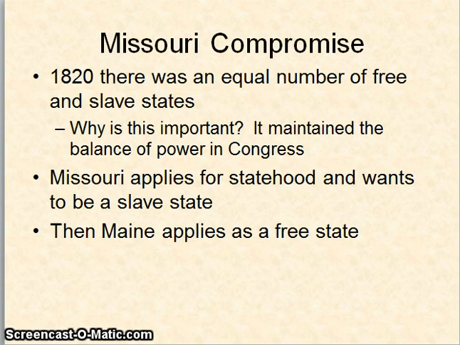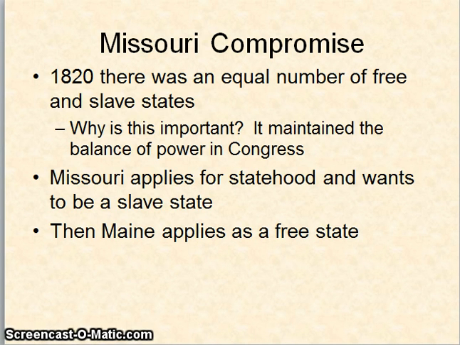So in the 1820 period, what we're going to see is this debate going on in Congress of trying to keep an equal number of free and an equal number of slave states in Congress. Why are they concerned about that? If the southern states had more slave states in Congress, anytime a proposed law came up that was anti-slavery, of course the southern slaveholding states would vote it down.